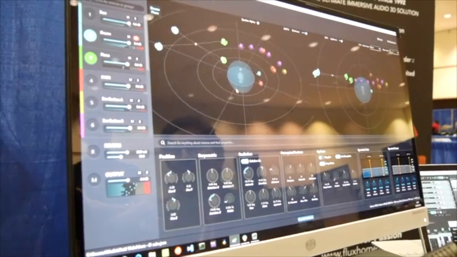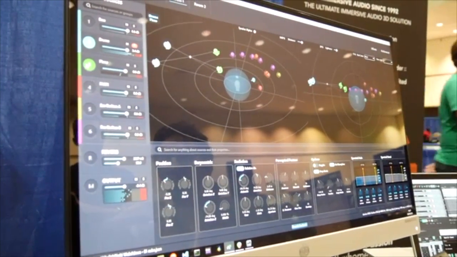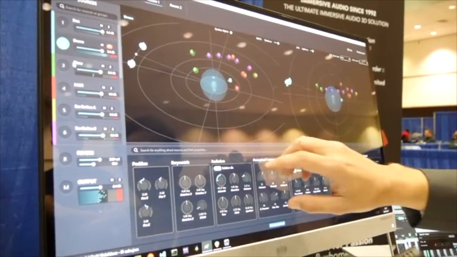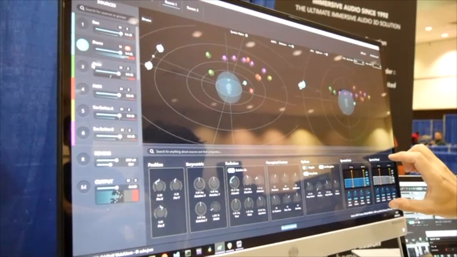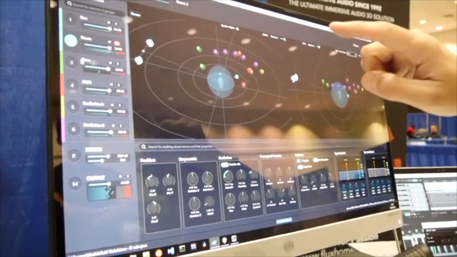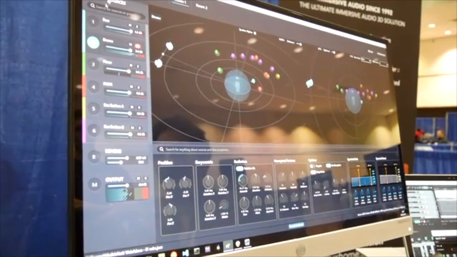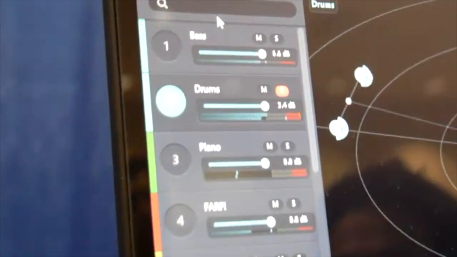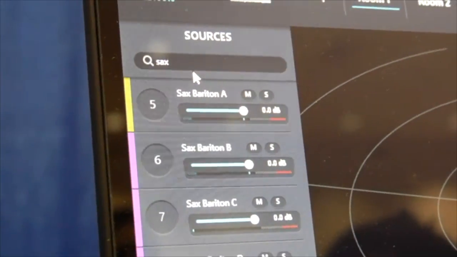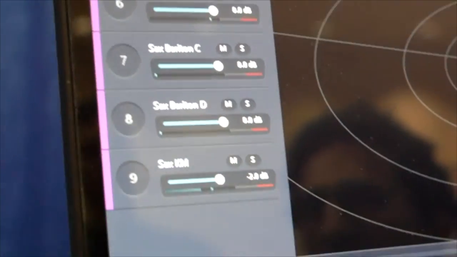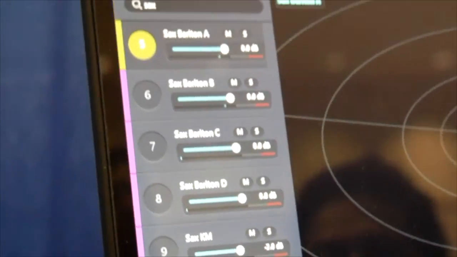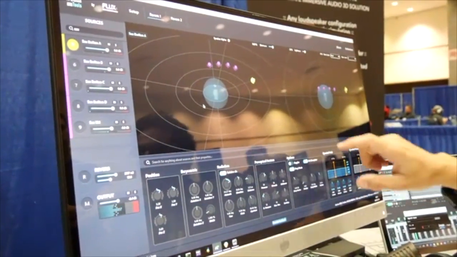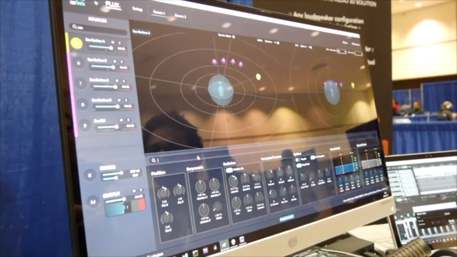Now you have the parameters for the selected source. You can filter the sources here. For example, let's focus on the saxophone. I can filter to display only certain sources. And instead of having all the available controls for my source, I can filter the controls.